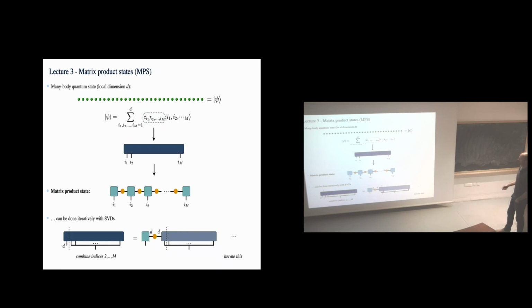And then I can just write my many-body state as this m-dimensional tensor where I have C, i1, i2, up to iM. This is just regrouping your big state vector into one object. Now, if I use the diagrammatic notation, it has these m little indices coming out. One can always regroup indices, it's not a big deal. Okay, and the idea of a matrix product state is really that I take this monster here and I write it into this form here.